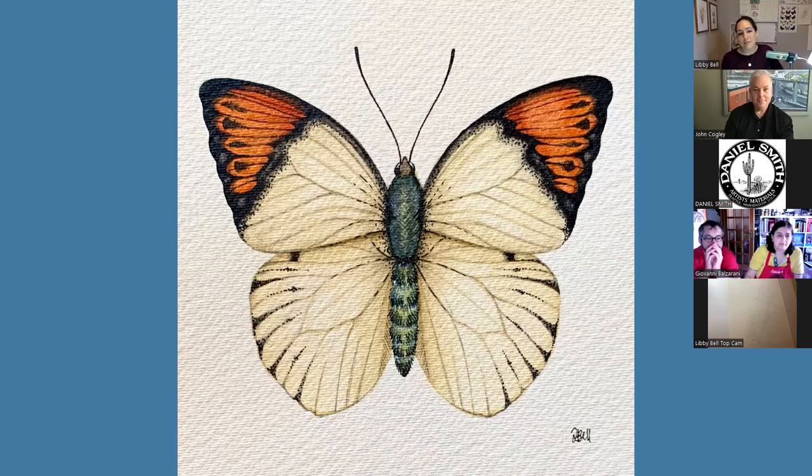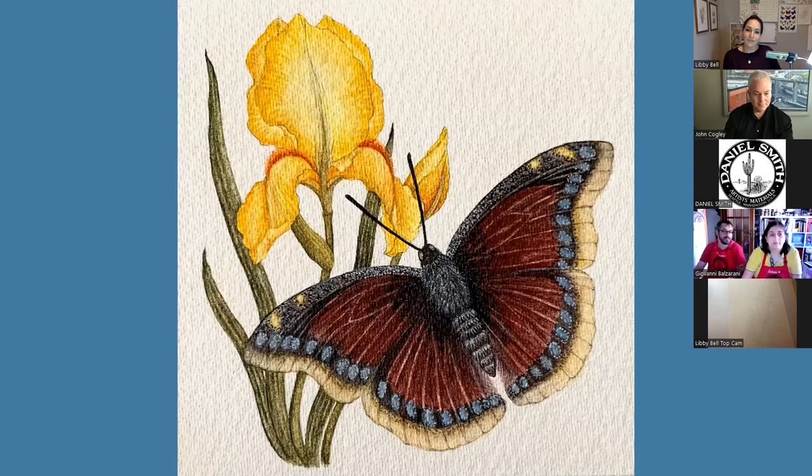Oh, yeah, this is one of my recent paintings. I'm definitely going through a bit of a butterfly phase at the moment. I'm really enjoying painting them. I like the more muted colors, actually. So these browns and beiges and soft blacks, I'm really enjoying painting with those at the moment, as you can see in this butterfly. Yeah, and again, slightly muted colors. This is a Camberwell Beauty butterfly. It's probably one of the prettiest butterflies I've ever seen. So yeah, I hope I did it justice. And paired with botanicals, I think people enjoy that.